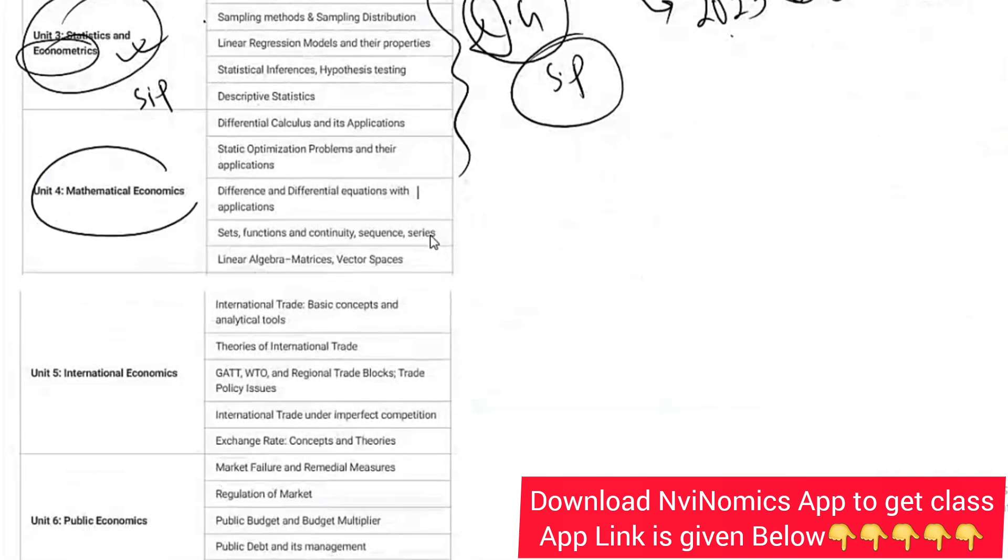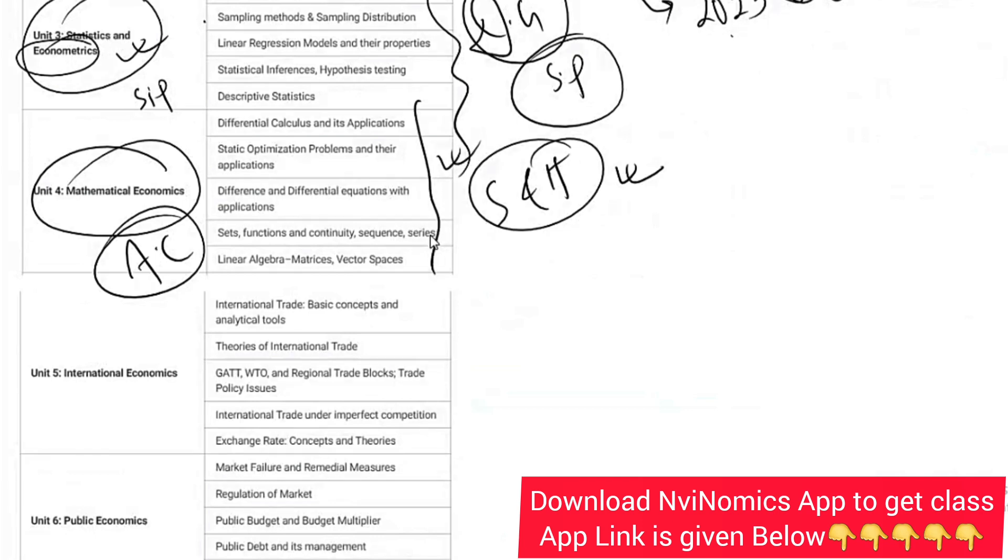Mathematical economics - A.C. Chiang is more than enough, or you can refer Sydsaeter and Hammond. Books will be provided in PDF form in the telegram as well as in the course section. These topics will be covered: basic calculation, optimization, differential equation, state function, continuity, linear algebra, vector spaces, matrices. Majority 50 percent or more are close to MA entrance examination.